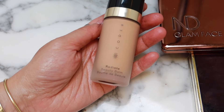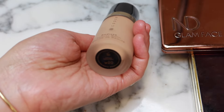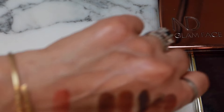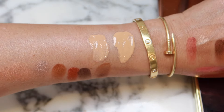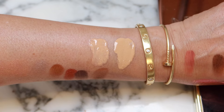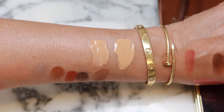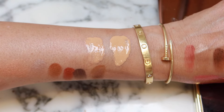We have here a foundation — Code 8 Radiate Beauty Balm in W20. It's a little bit peachier than the Illya, but also looks like a shade I would wear. I don't remember why I didn't use these except that I'm just wondering if it's because I have so many really gorgeous products and I gravitate towards the ones I love, so even if they're great, I'm not using them.